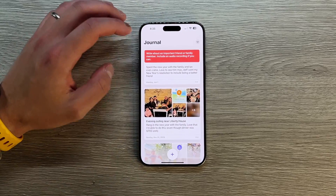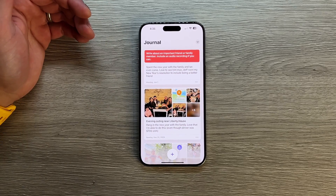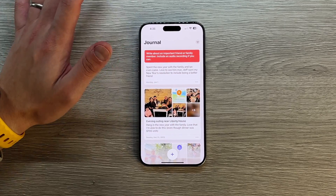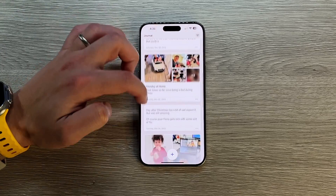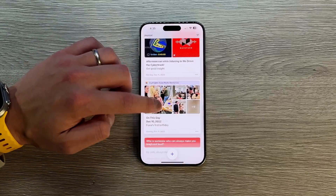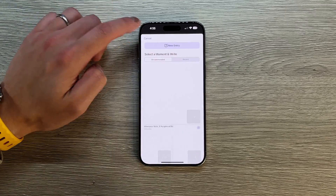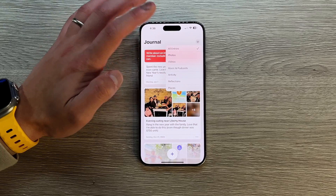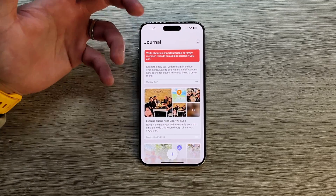When you open up the application, I want to go through a walkthrough on how to actually use it because it's very simple — there aren't many options to take advantage of. This is the homepage, and this is what you get greeted with when you open the journal application. You can scroll through your feed, which is all journal postings you've made over the past couple days or weeks — a running chronological list of posts. Then you have your main plus button to create a new post, and you have filtering options: all entries, entries with photos, videos, music, activity, reflections, and places.